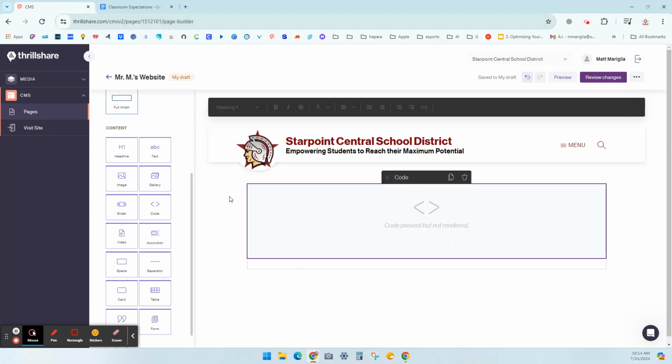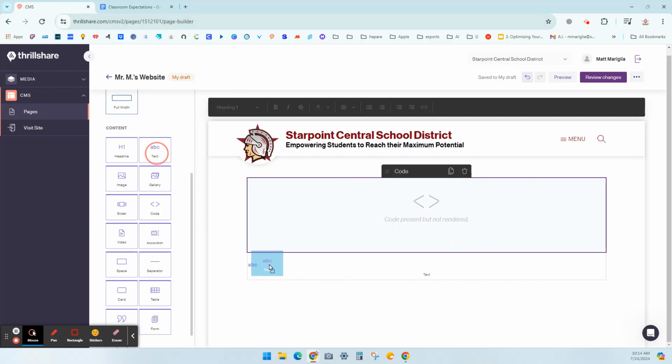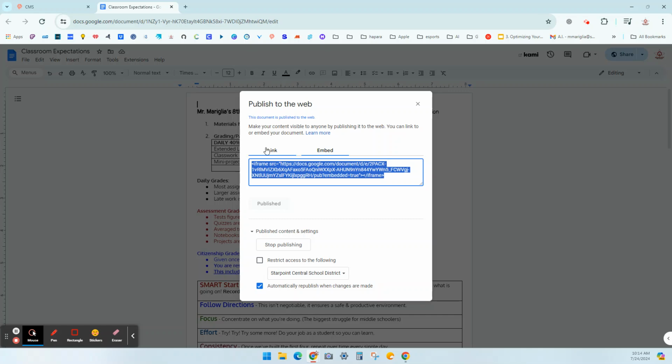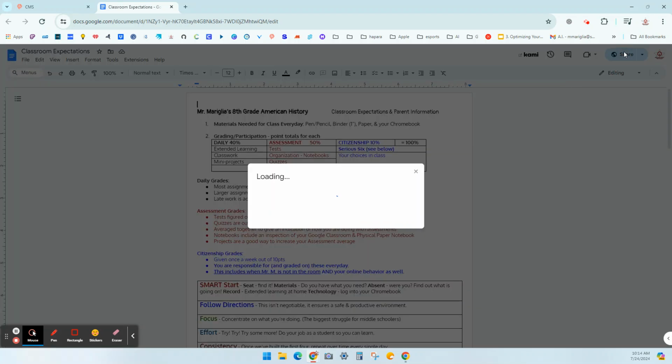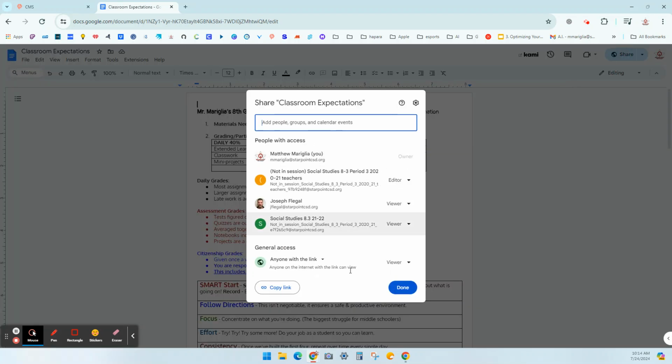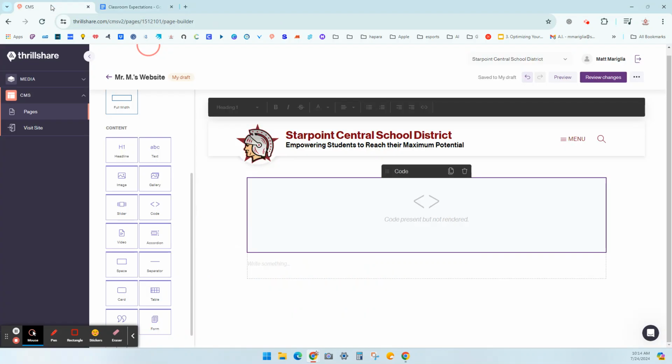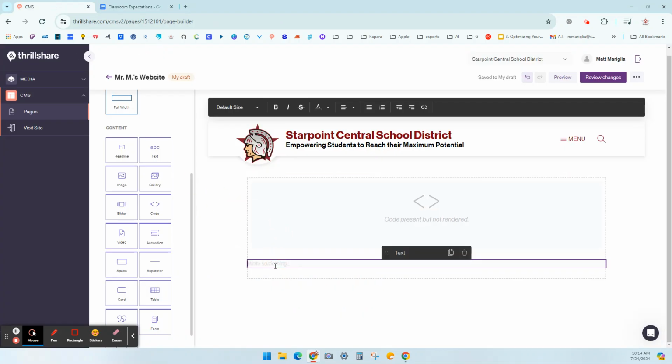Another way to do it, and I guess I should show you the simple way, is simply to drag a text box in, go in, pull my link out. And again, I can get my link from up here as well. I can hit share. It's shared to everybody. I'm going to copy that link. I'm going to hit done. Come over here, and the nice way to do it is maybe to type classroom expectations.